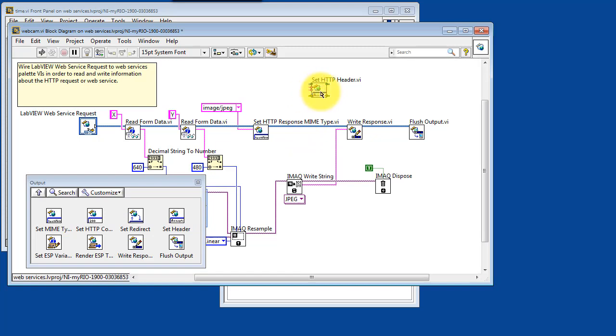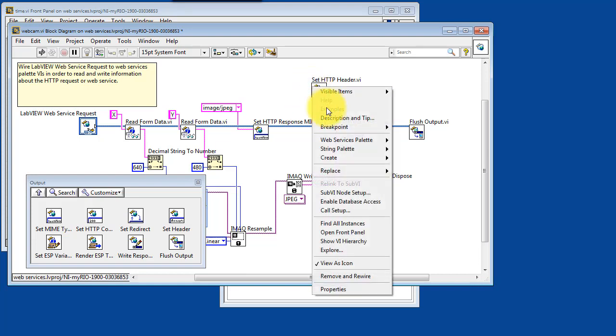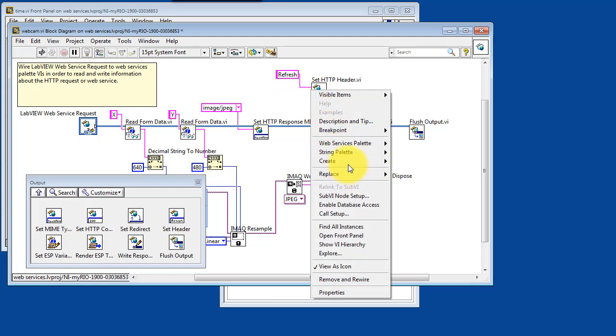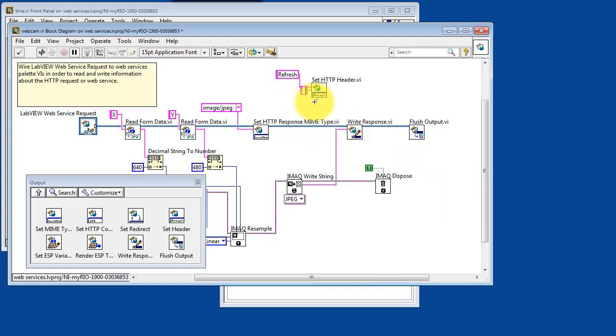This function requires a string to specify the desired header field, and that's going to be refresh. And then we need a string for the value, and I'll use 5 for 5 seconds.